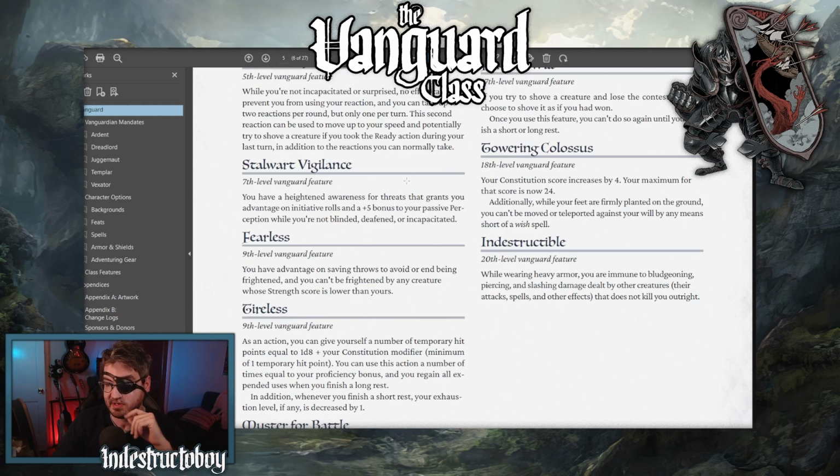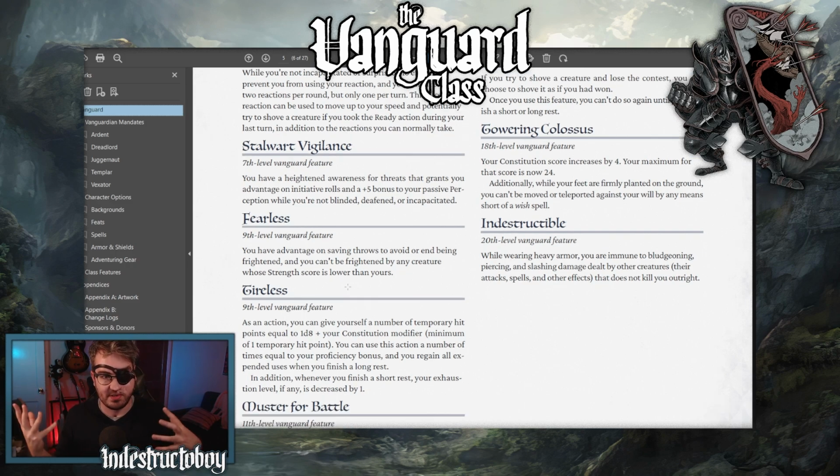You have a heightened awareness for threats that grants you an advantage on initiative rolls and a +5 bonus to your passive perception while you're not blinded, deafened, or incapacitated. While this is built around Alert, it's not meant to make Alert redundant, so if you did go over into Alert and got all the perks over there, it's going to work out really well with Stalwart Vigilance right here.